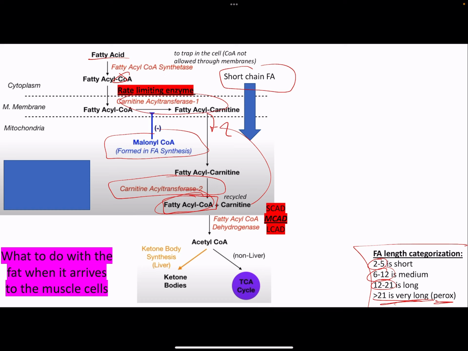Again, so we had a fatty acid. We put it in the cell. CoA traps it. Good, but also bad because now it can't get through the mitochondrial membrane. Okay, we'll just put on a carnitine and take off the carnitine. That shuttles it in. Now put the CoA back on because I don't want it to go out, right? So it all kind of makes sense if you think about it.